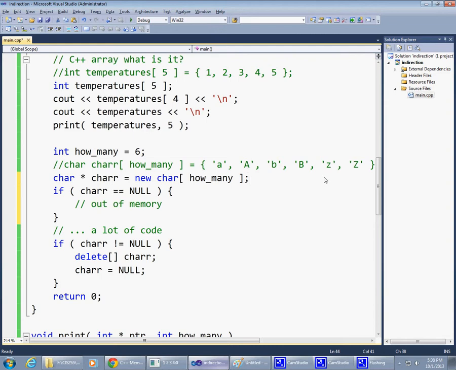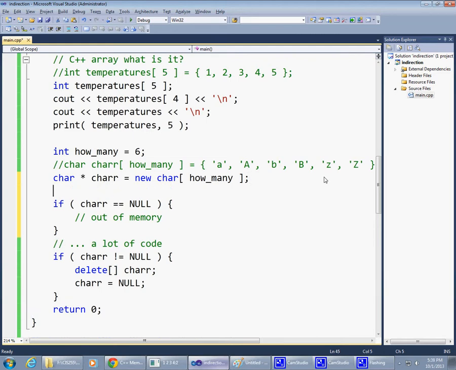We could potentially say while true, like forever, right? We could do something like this on one line: cout print chrr. Well, I still need some sort of an int.